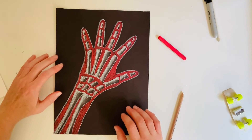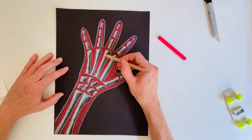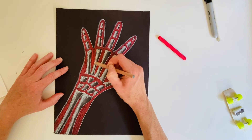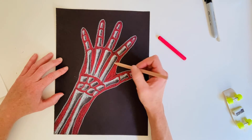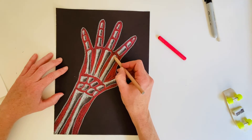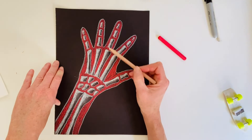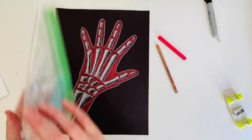When you're smearing your white charcoal, you don't want to totally take out that nice bright white edge on the left. If you smear it too much by accident and it gets too faded, you can always take your white charcoal pencil and go back in to make that a nice bright white on the left. And now those bones actually do look more three-dimensional. So now we're going to switch tools again.